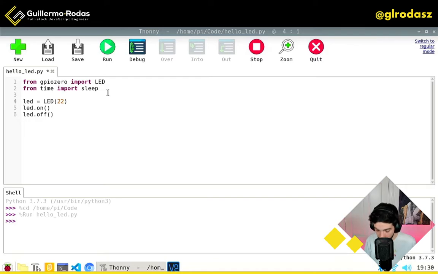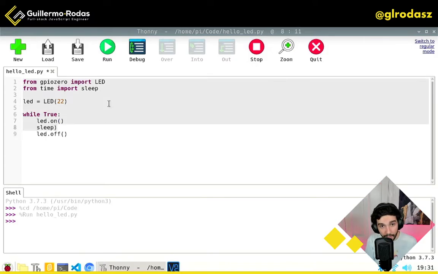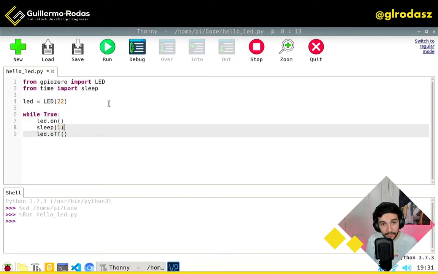You have the LED. And then we have this while True. It's a similar thing. And another funny thing about Python is that True is with uppercase T. And then, Python relies on indentation, so you need to indent. We don't have brackets like in JavaScript. Okay, so led.on, and then sleep 1 second. And then led.off, sleep 1 second.